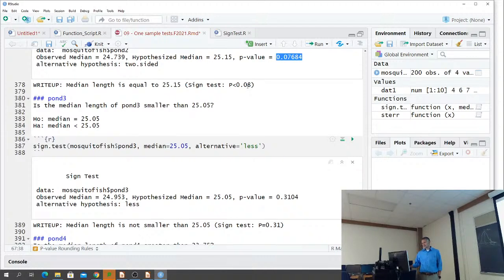I just feel like it's better, instead of saying p is equal to 0.08, I could be a little bit more specific and say, well, it's not quite at 0.08, it's less than that. Does it matter? Probably not. It matters when we are right around 0.05 though. That's where a 0.049 would round up to 0.05. But I think it's important to say that it's less than that.